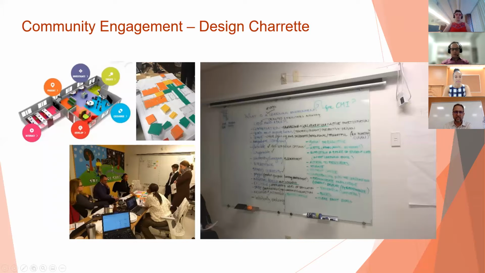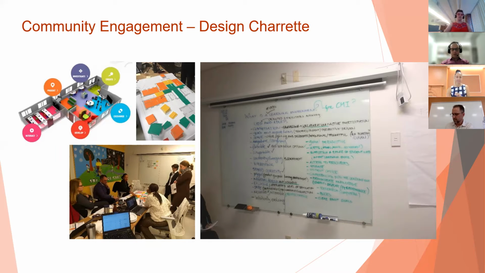For this design charrette, the design team facilitated a day-long event with the school leadership where we revisited the scope and priority summaries, the community engagement executive summary, and then dived into a discussion around curriculum and space design. Key to this process was several passes at the core question of what is a good learning environment? We started with what is a learning environment and then moved on to what is a good learning environment for CMI, for Creative Minds. So remembering again that what is a good learning environment is a unique answer to every situation.